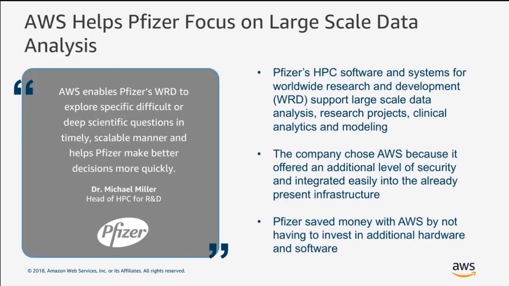Pfizer is one of the large pharmaceutical organizations that's been able to take advantage of this large-scale data analysis and do a significant amount of work, not just in computational chemistry and molecular modeling, but in a number of different aspects of scientific exploration. They've been able to answer a lot of deep scientific questions quickly, in a timely and very scalable manner.